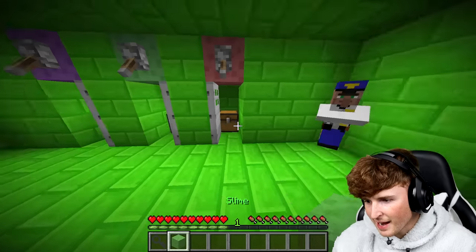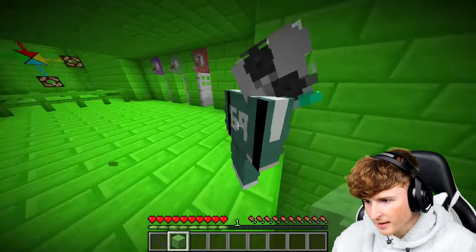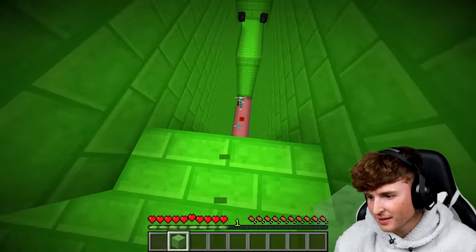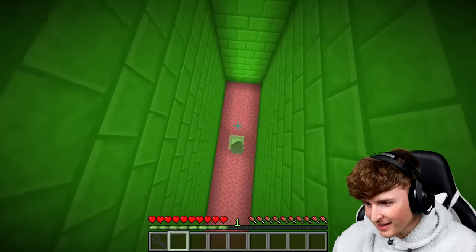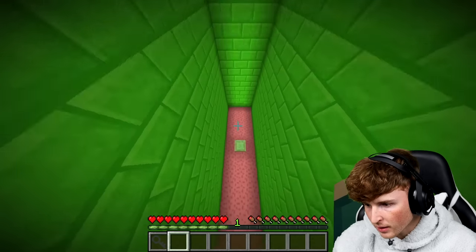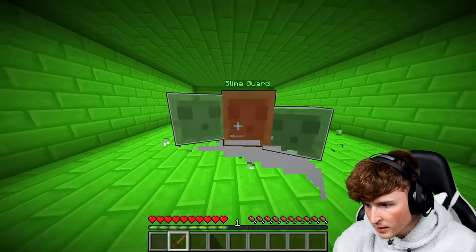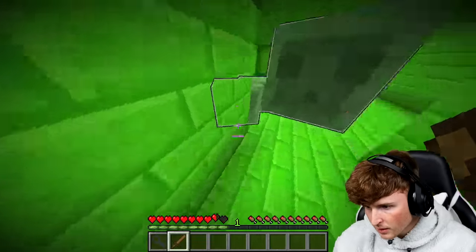Okay, so now we have a slime block. What? Oh, frick. I'm guessing we have to... No, don't die. You have to drop it. Oh, yes. Okay, now we can just jump. We can just jump on it. Yes. This is sick. Oh, we have swords. Kill him. Destroy. Kill him. Destroy slime bomb.